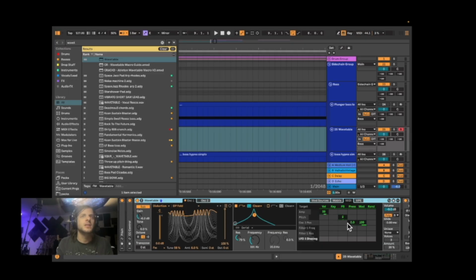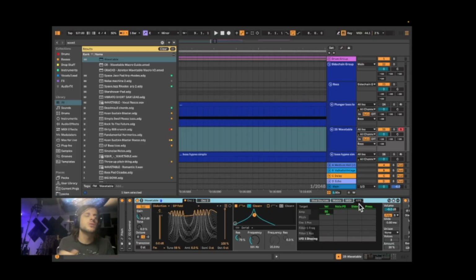Pitch bend wheel, we can set the pitch bend wheel and the mod wheel to do whatever we want through this MIDI matrix as well. Pressure or aftertouch is only supported on certain keyboards. You can see if your MIDI keyboard is supporting that. It's essentially you can control sort of like a velocity thing while pressing down on the keys. And then there's a random right here.